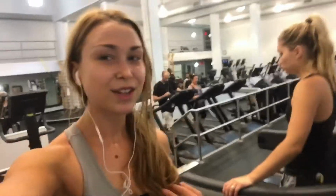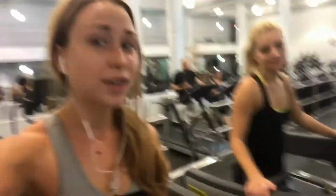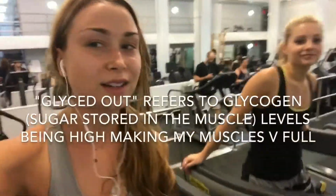So we did 20 minutes on the stair climb. I gained 5 pounds. Well, not necessarily 5, but I do believe I gained some weight while I've been eating like crap and whatever I want. I don't think it's the full 5, because in all reality, I have stuff in my stomach and I'm wearing shoes and I have a crazy butt pump. I'm probably glycogen loaded.